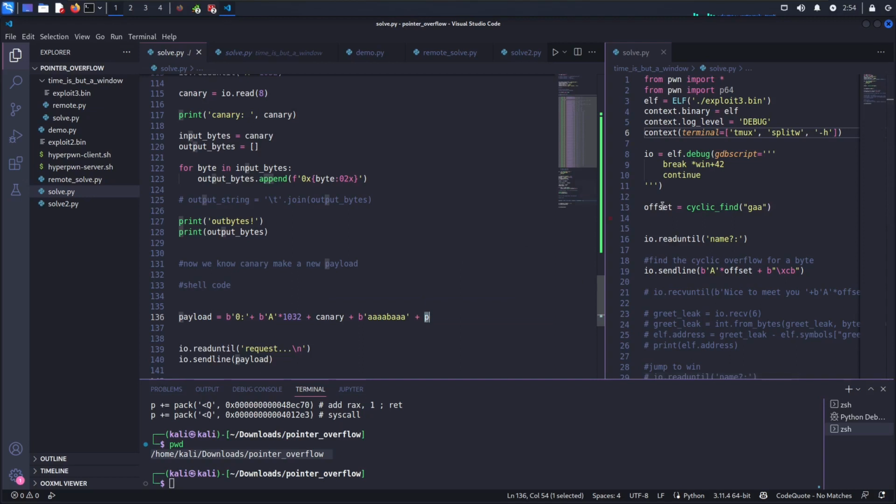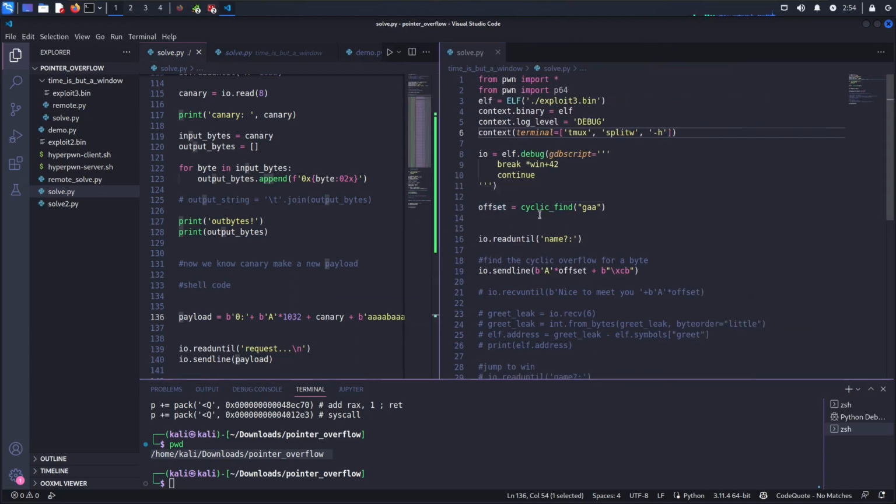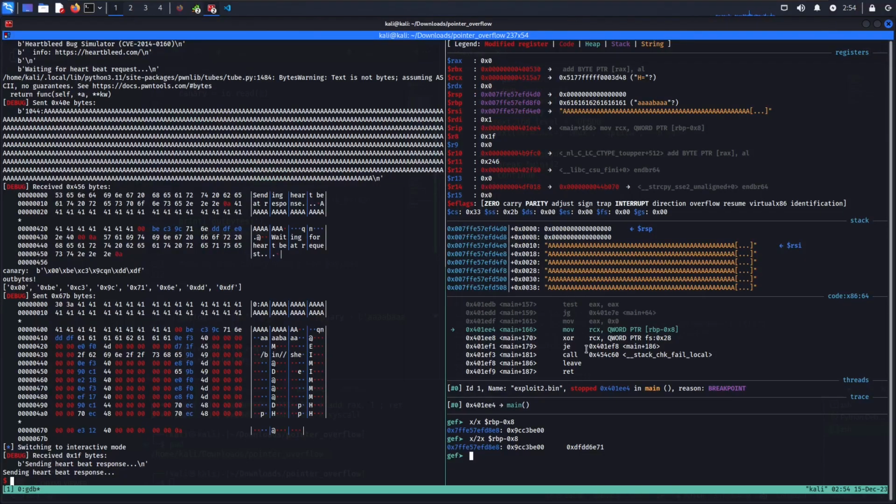If you're not too sure how to do that, you can use cyclic to find it. You'll give the input of cyclic, like a long string of 100 characters where each sequence is unique, and that way when you step through it in GDB, you can see what return address it actually tries to go to.